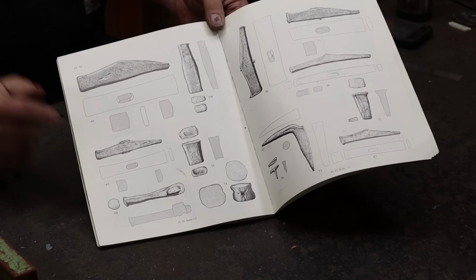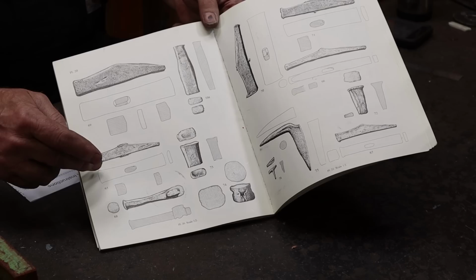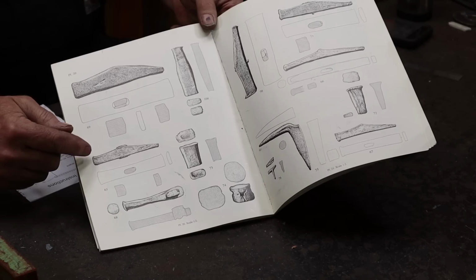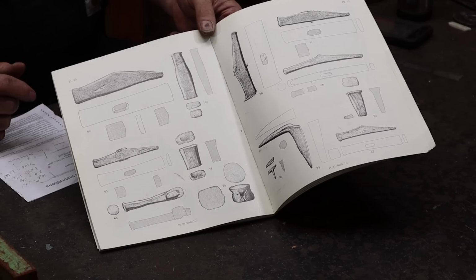It's 724 grams. And lengthwise, it's 16.6 centimeters. This is all measured in centimeters in the book. It is 2.9 centimeters tall, which is about an inch and an eighth, and 3.8 centimeters wide, which is about 1.5 inches wide. But a lot of this looks like mushrooming through use, so I don't know that the original hammer was really that big right there or not.